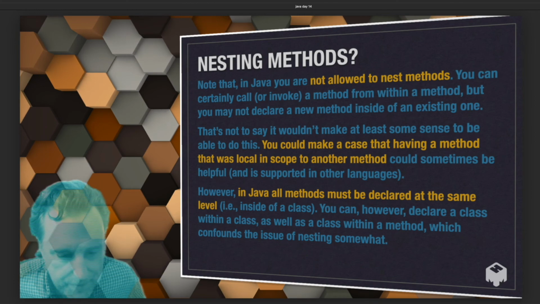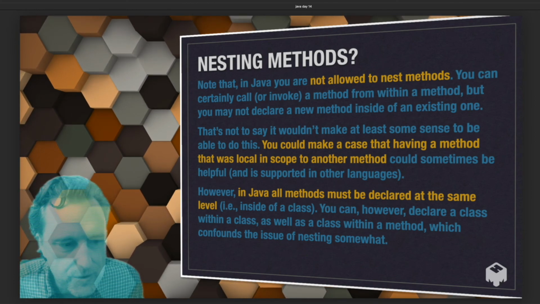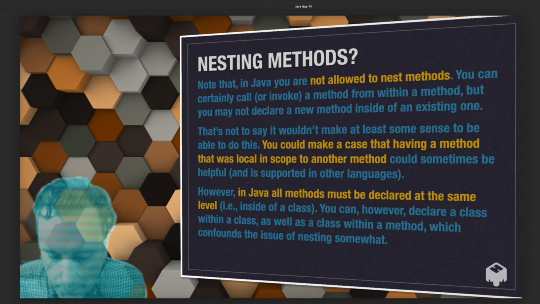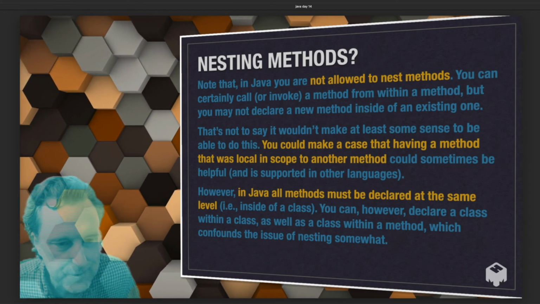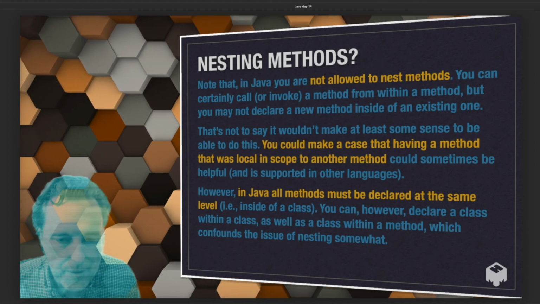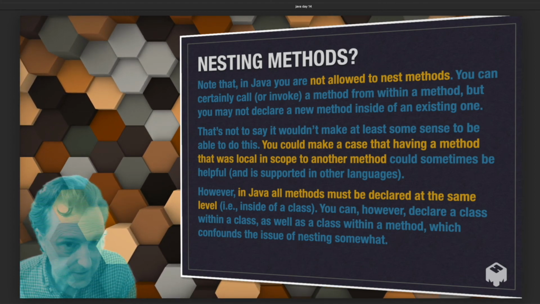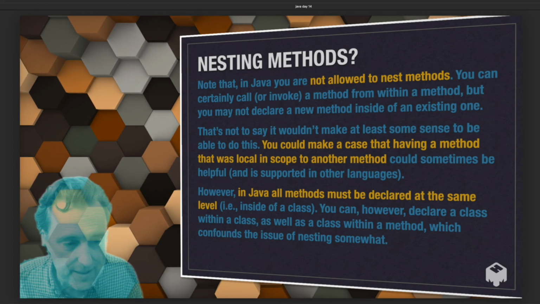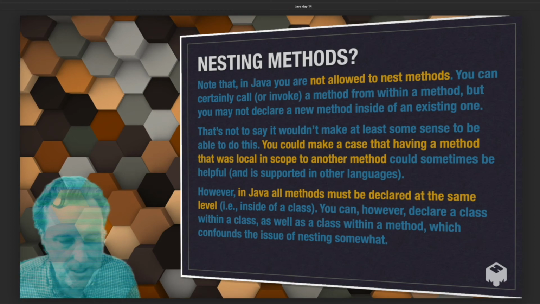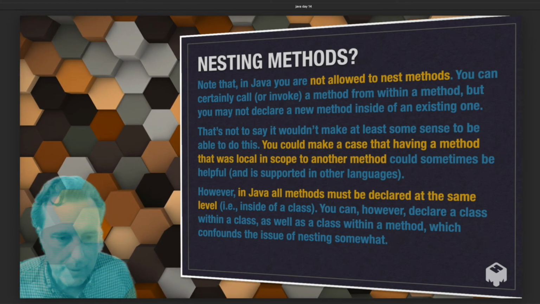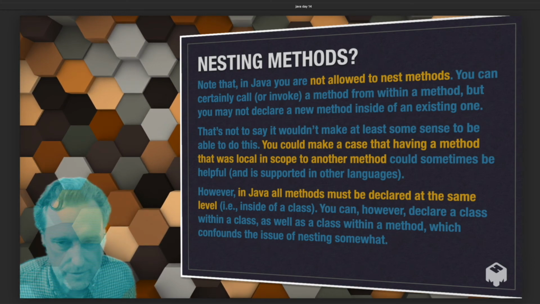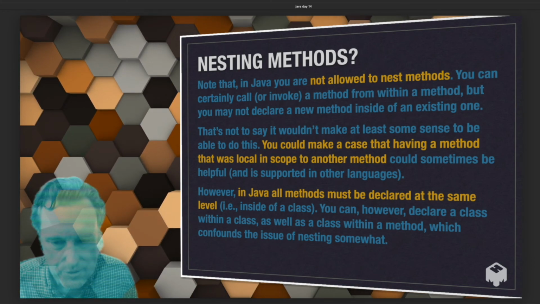We talked about nesting methods Tuesday, so I did jump ahead quite a bit, but it made sense because we were working in a method in Eclipse, and it made sense at that point to try to add another method inside of it. But the big picture idea simply is that Java does not allow you to nest methods. And by nest, I mean to place a method declaration inside of another method declaration. Other languages, not all other languages, certainly, but there are other languages that do allow you to do this.